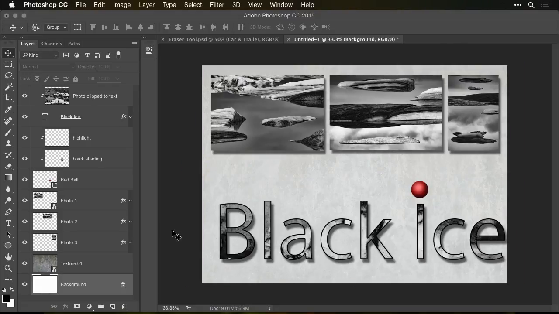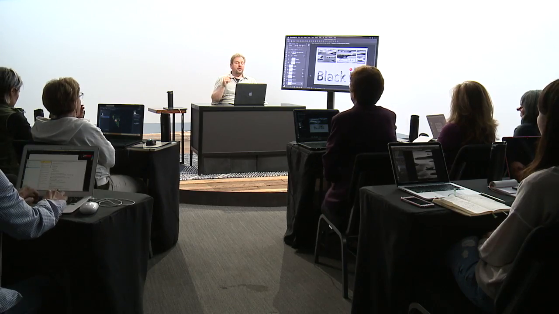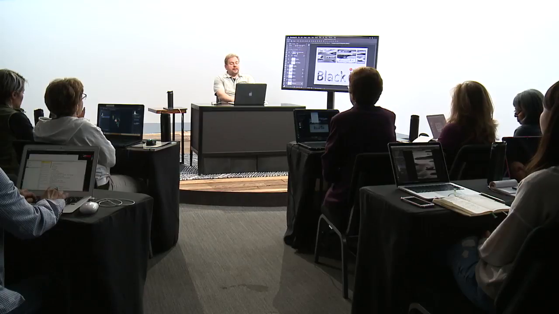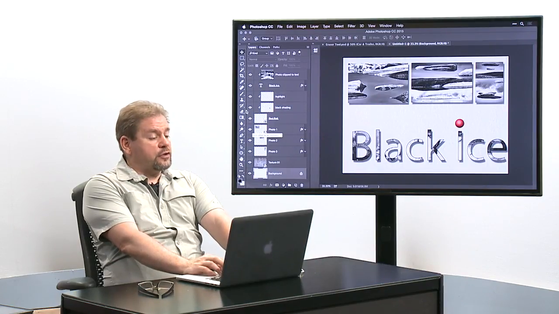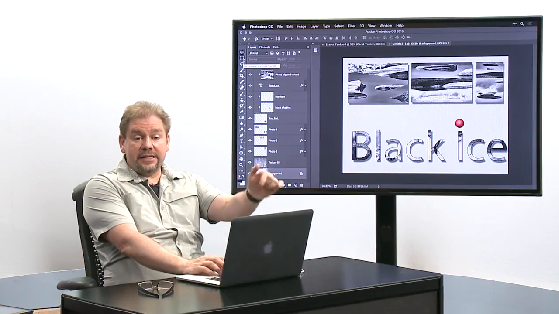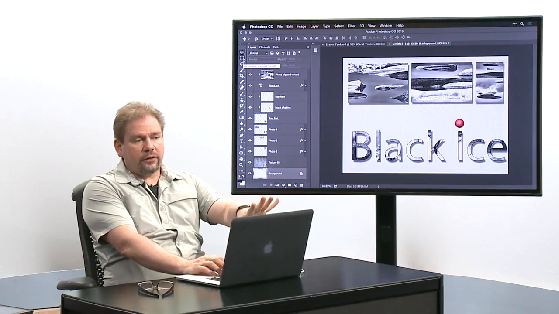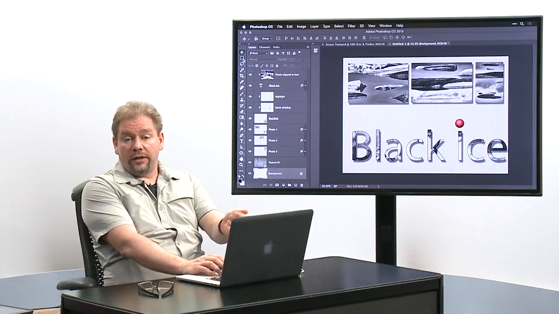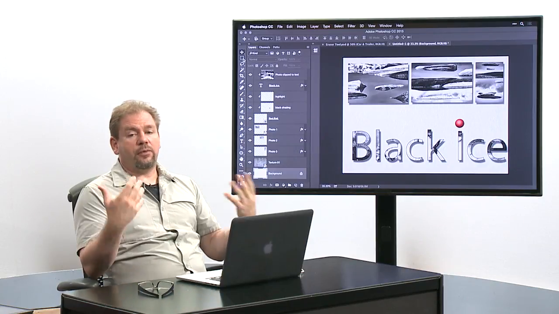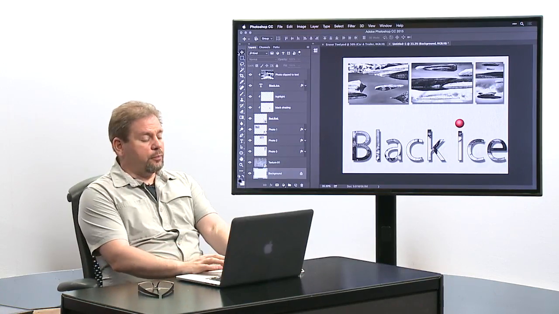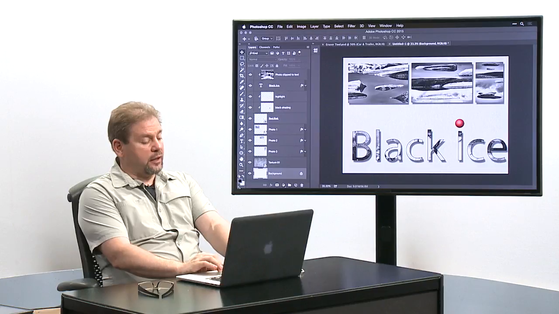So here are the limitations of the background, and then you'll get an idea of why it exists. The background layer does not understand what transparent is, meaning a checkerboard. You can never make part of the background layer look like a checkerboard. If you were to try by selecting an area and hitting delete, which would be one way to poke a hole in a layer, or you were to grab the eraser tool and try to erase part of the background layer, it won't happen. Instead, it will simply put white in there. It will put in there what's known as your background color.